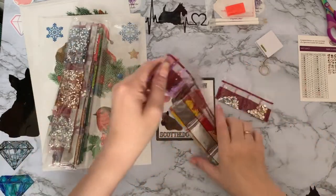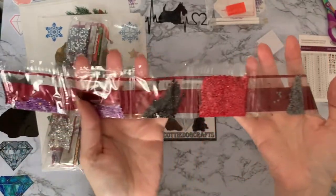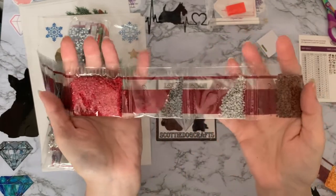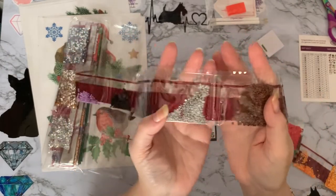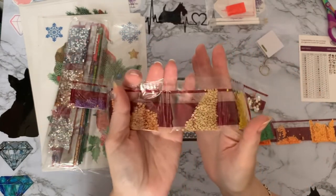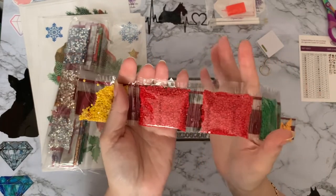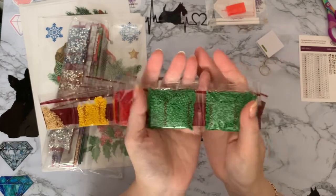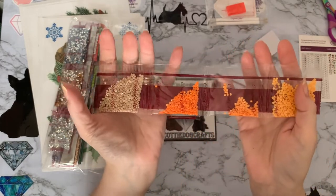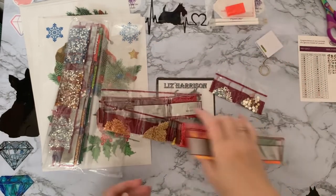Okay, more colours. So we have some lilacs and purple, and a very dark grey. Oh, and a lovely Christmas red. Like that one. And then we've got your greys, nice chestnutty browns and beiges, and stony colours, to your lovely yellow. There's your cherry red. A couple of bags of that. A couple of bags of your Christmassy green. Beige colour. And then all your oranges in different colours.